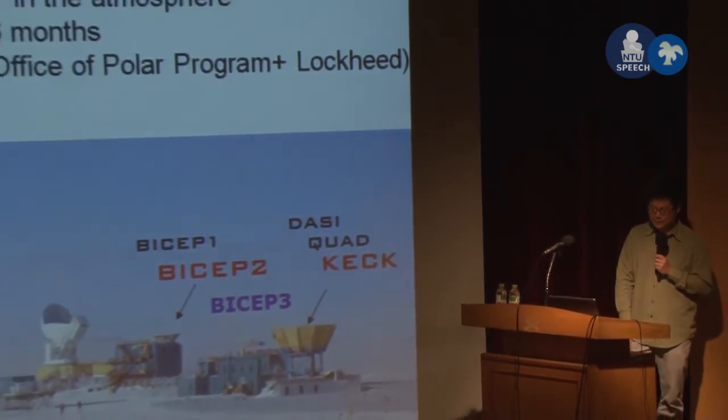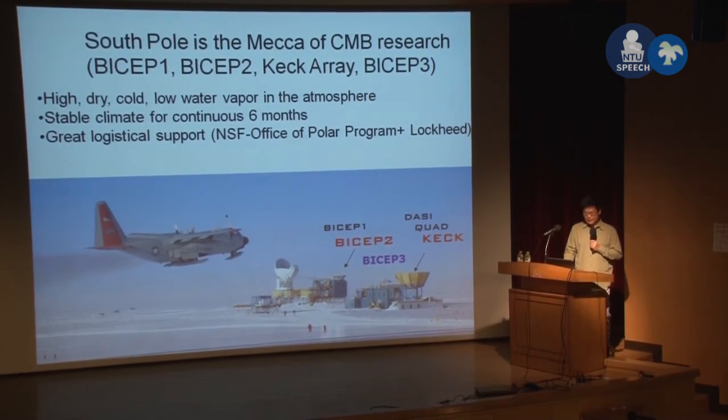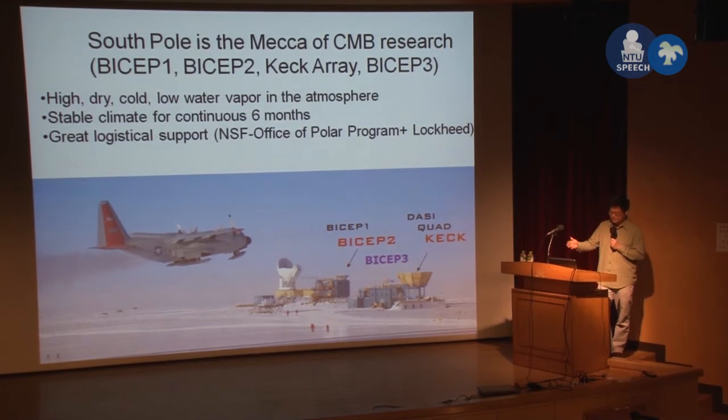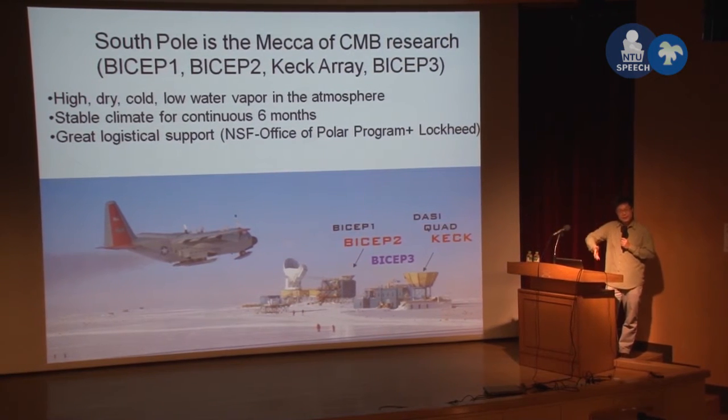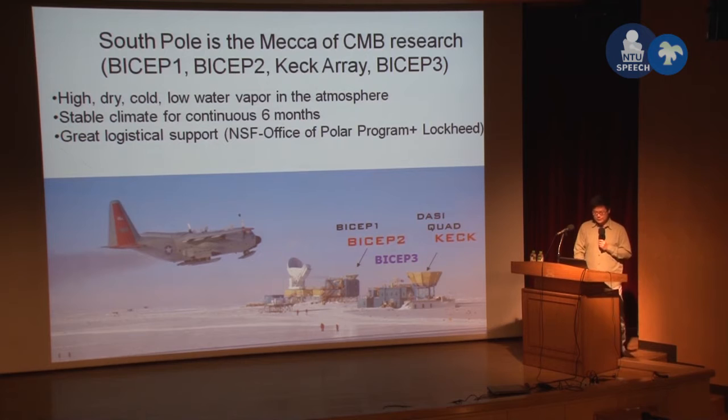That's why we justify our experiment to be at the South Pole. Because it's actually the driest place on Earth because of the combination of low temperature and high elevation. It's at roughly 3,000 meter altitude. It's extremely cold. All the water vapor in the atmosphere is frozen on the ground, so there's very little left in the air. And water vapor is a big microwave emitter as well as absorber. So you go to the South Pole to do this experiment.